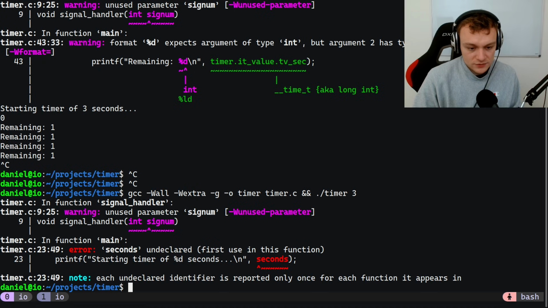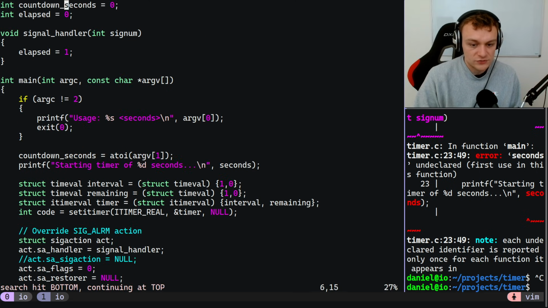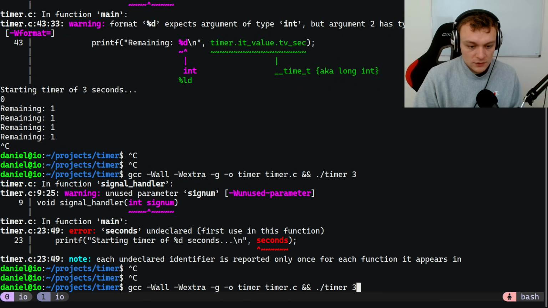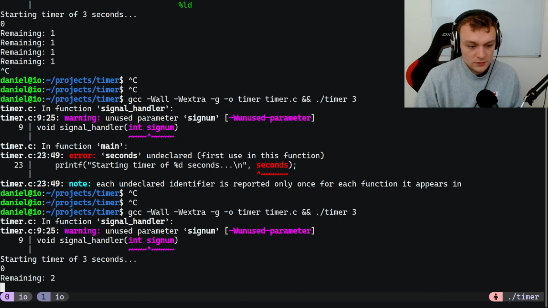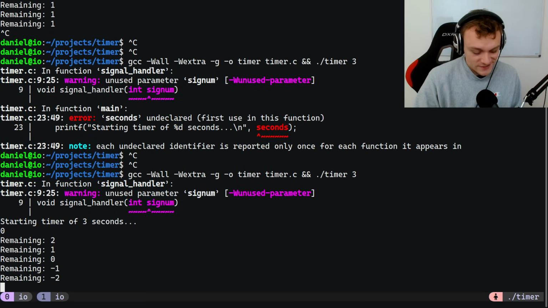Let's see what happens now. Ah, and I haven't refactored everything properly. Let's search for seconds. Ah, there. countdown_seconds. 2, 1, 0 and now minus 1, etc.